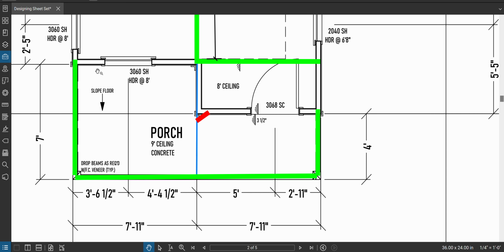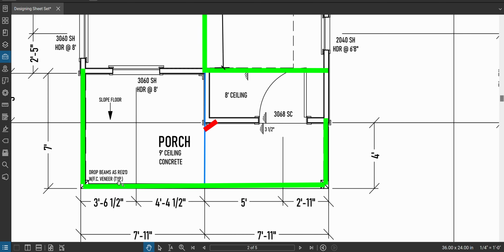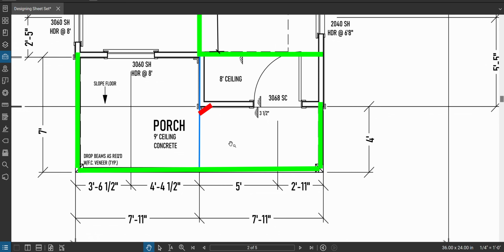So I'm going to design the front one and then I'm just going to label these guys over here and I'm going to know that they are overkill. And the reason for that is because this span is so much bigger. Even though these ones are holding a little bit more roof weight, it's going to be insignificant. This is going to be the biggest defining one.